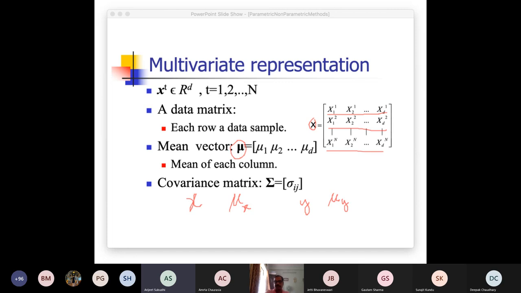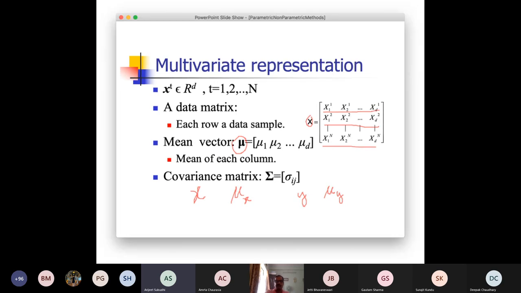Good. That is very good. What is the basic definition? That you have said is after simplification of an expression. Sir, expectation of x minus mu x into y minus mu y. Very good. So similarly, you can represent the covariance of this data matrix. Each column is like a covariate here.